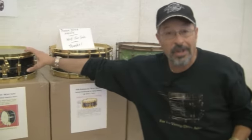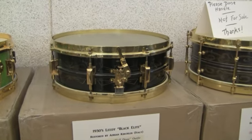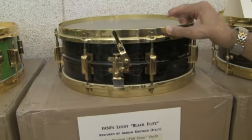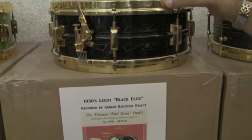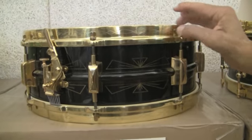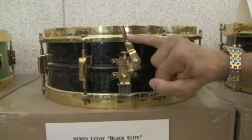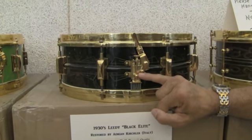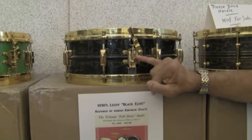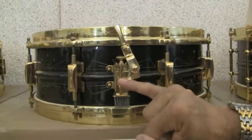What do we have next? We saw this last year. This is an early 1930s Leedy Black Elite. They refer to that engraving as the Thunderbird version. This is the Thunderbird engraving pattern right here. And this drum was totally restored by Adrian Kirchler again. Once again, we looked at this last year and I was still so amazed. You heard us just speaking with Mike Corrado about Adrian Kirchler. This strainer was totally manufactured from scratch by Adrian. And that's a spot-on copy.